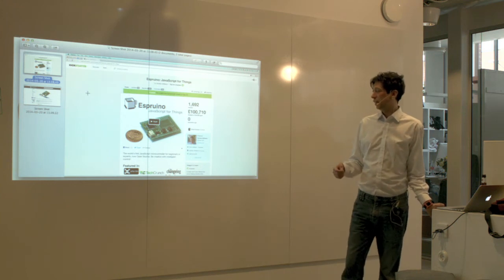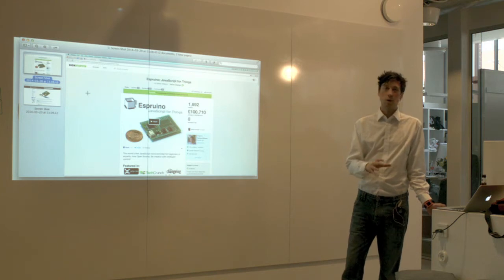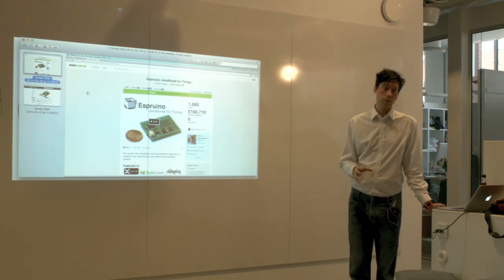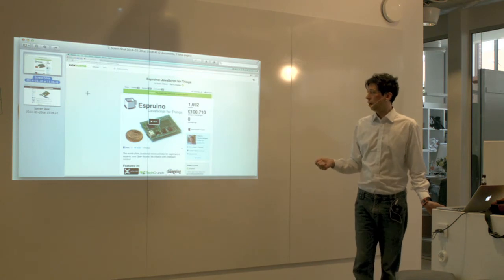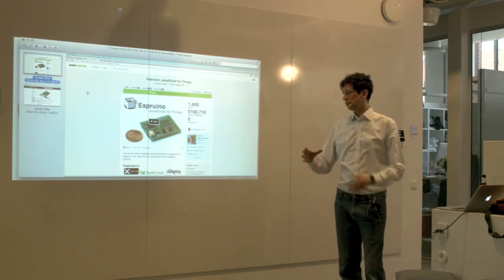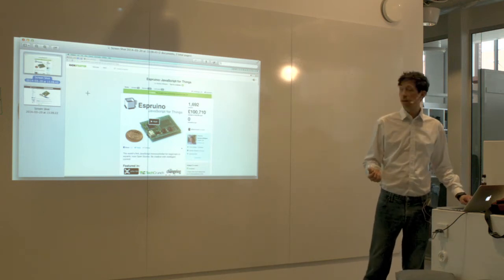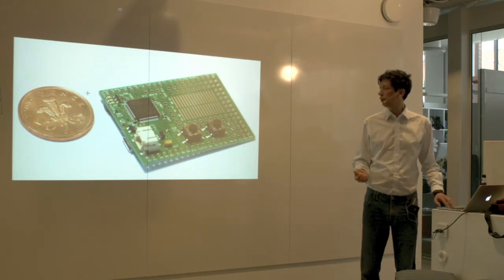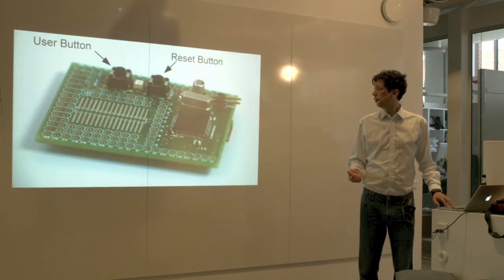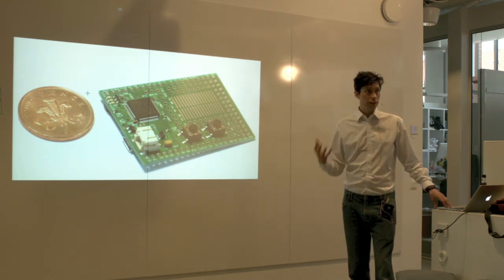Normally, I think if you did it in C, you would get a much smaller program, and you would also maybe be able to do a smaller footprint in RAM. So it is a little bit because it's JavaScript that you have to do this. But it turns out when he finally found the right model to do this Espruino, it didn't cost so much, and it didn't become much more expensive than a normal Arduino board. In fact, it's cheaper. So that's cool. I think this is a really exciting platform.